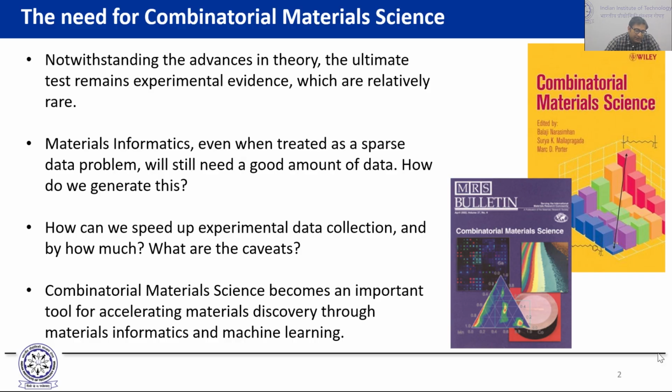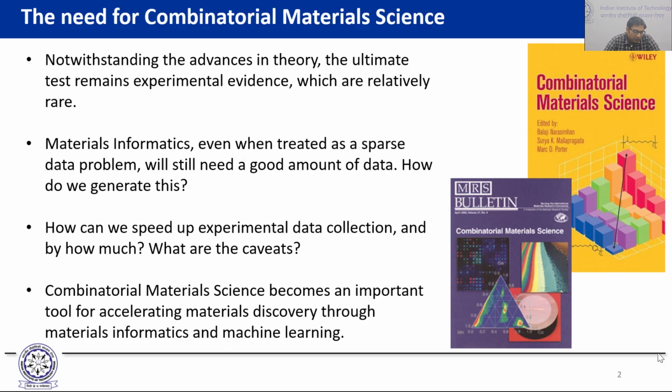But as we do this, we have to keep a few things in mind. So for example, if we are trying to speed up the collection of experimental data, are there any caveats or are there any drawbacks to this process? What are the things that we need to be careful about? These are the things that we need to focus on today.